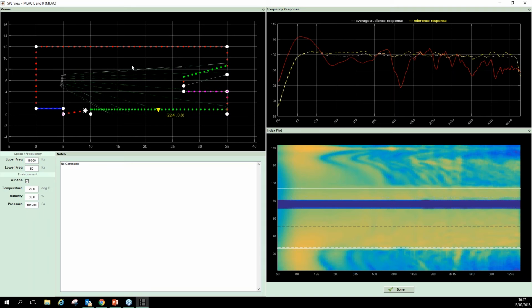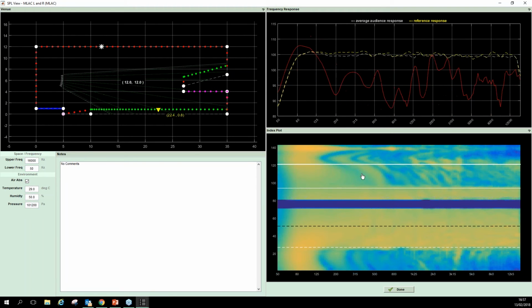As we said in the slideshow previously, the frequency response will change color depending on the region that you are in. So if we look over here, this is our cursor, this little snowflake here. It's currently in a non-audience area, so this response is red, as this is a non-audience frequency response. But if I move into this index plot, you can see that I can move this cursor all the way around the venue.